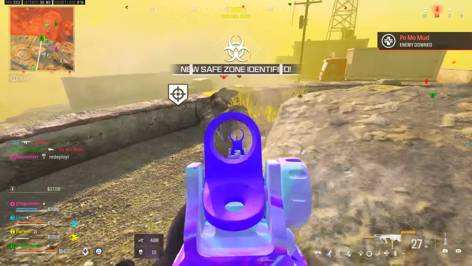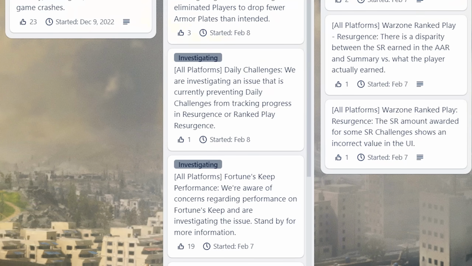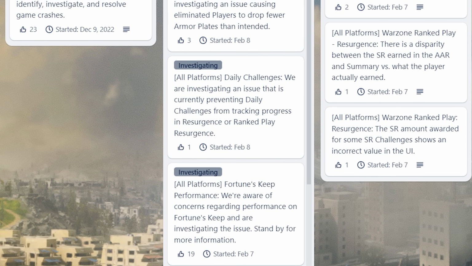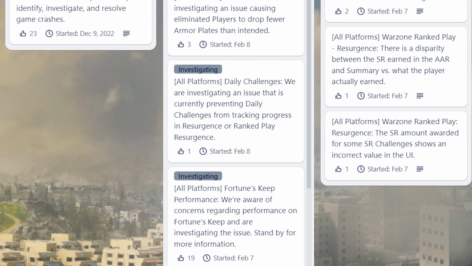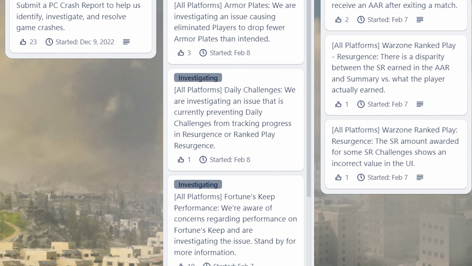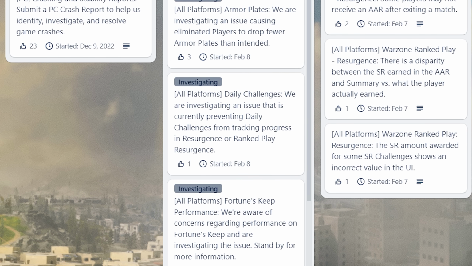Then we shift over to the Warzone Trello board, and we've got even more new updates there. They are still investigating the issue with Fortune's Keep performance, primarily, it seems, on console now. I was having a lot of issues on day one with that, but then really haven't had many issues since. I still see a lot of reports of console players experiencing some frame drops, though.